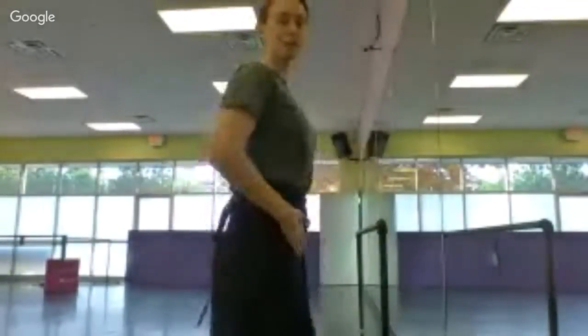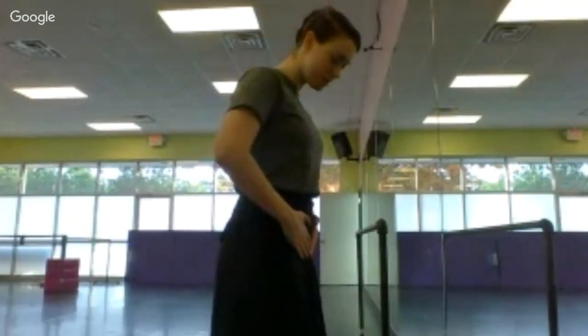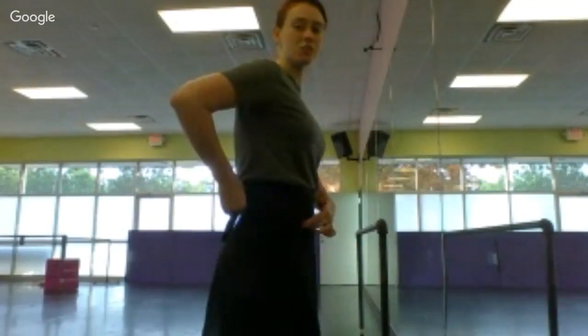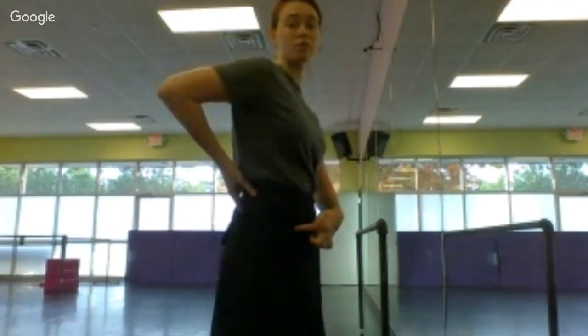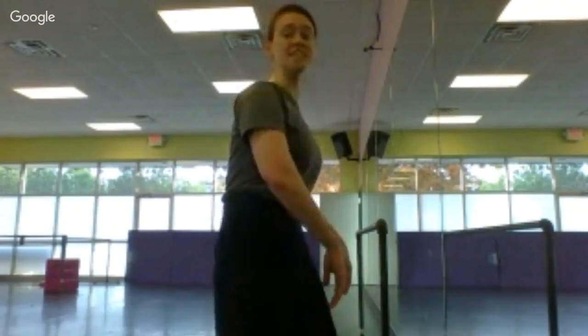You don't want to tell them to tuck. This does not work for everybody. I have students who can do this and make their little triangle and point the triangle to the ground, and their PSIS are still higher than their ASIS. I know it is for me. So that never worked for me. And then I have other students who I tell to tuck, and they just go crazy. It's nuts.